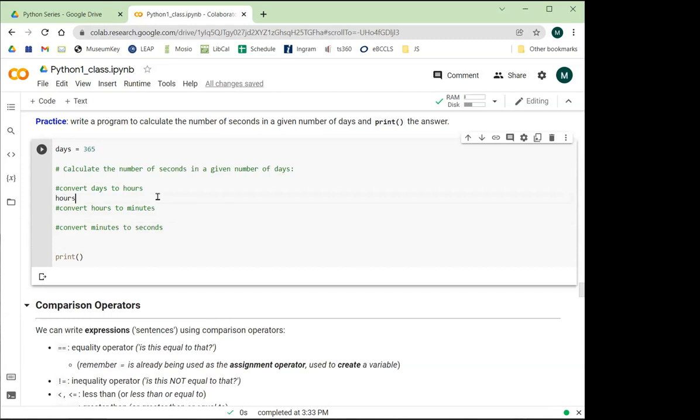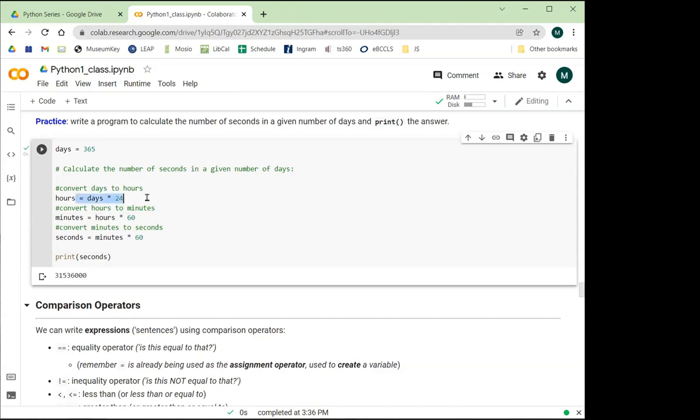So I can say, let me make an object called what I want. And then I can just say, that's days times 24 like that. And then I can say, let me make a new object called minutes. That's obviously going to be equal to what we just got last times 60. And then you kind of get the idea at this point. Lastly, we need something called seconds. And that's going to be equal to those minutes we just got, also times 60 like this. Then we can print seconds, and we can also add a little message in, put a value. Actually, let's just see what it comes out to. I got it working. Yep. So it should be that.